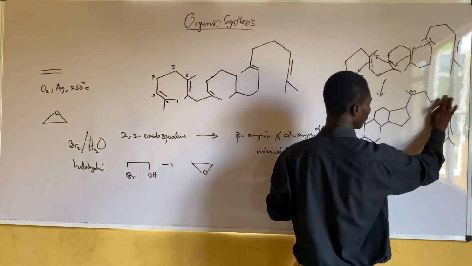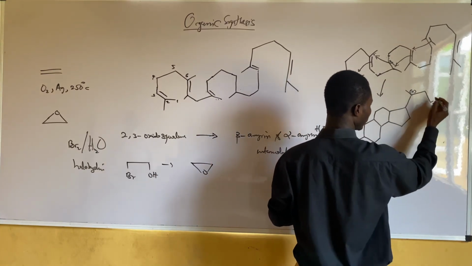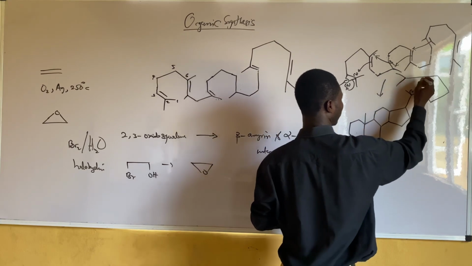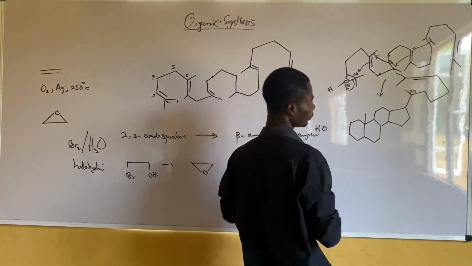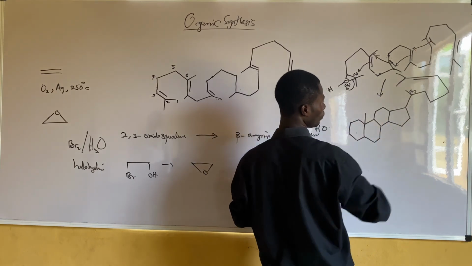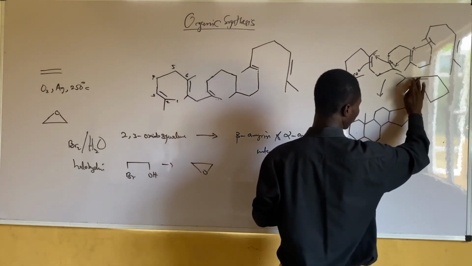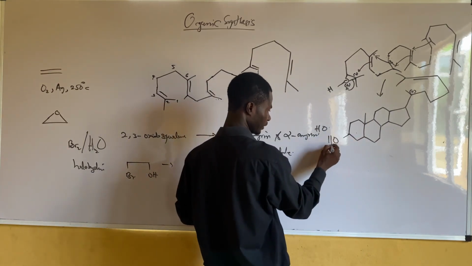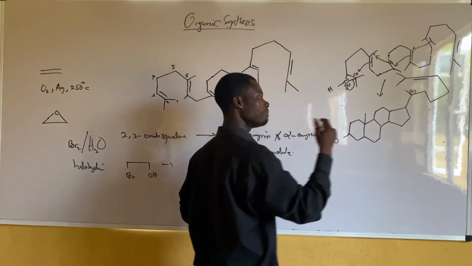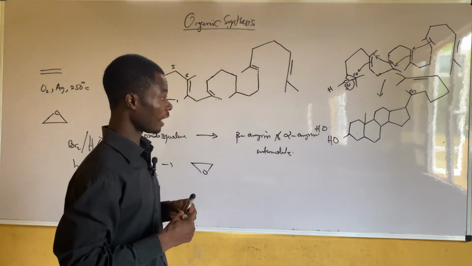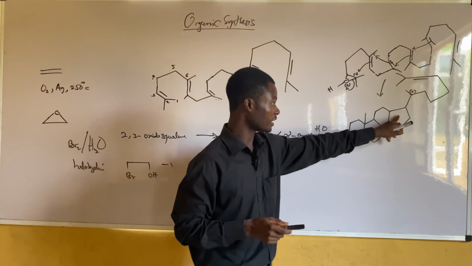Is that okay? Let me put it so very well so I can see that so very well. So it looks like this. All right, good. So when that happens, now because of the proximity of this, so good. Before then, what happened is what we call ring strain. This five-membered ring is not very comfortable. Let me just say, because of ring strain, it is unstable.